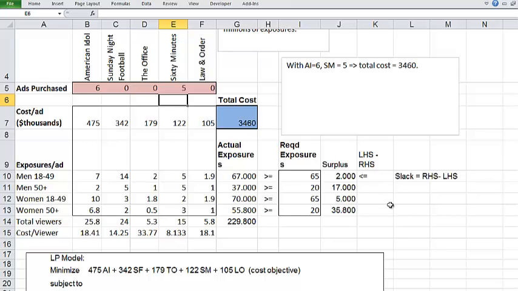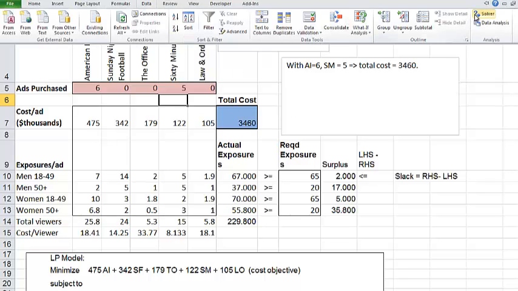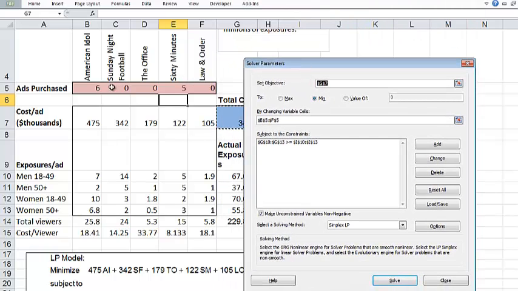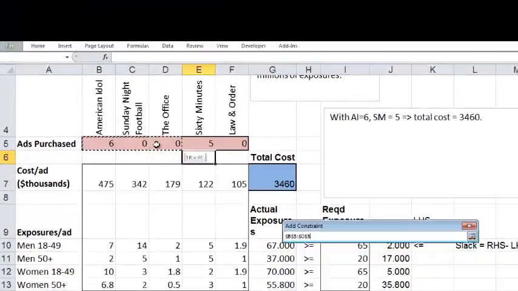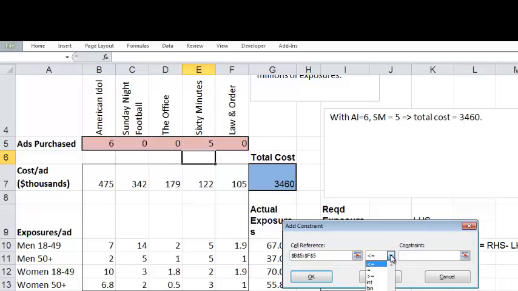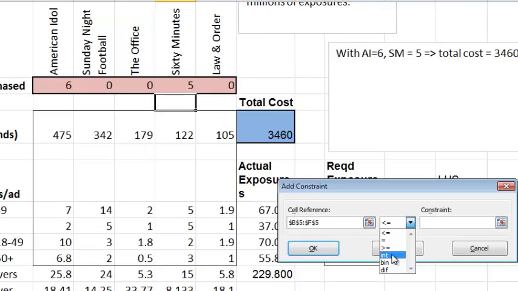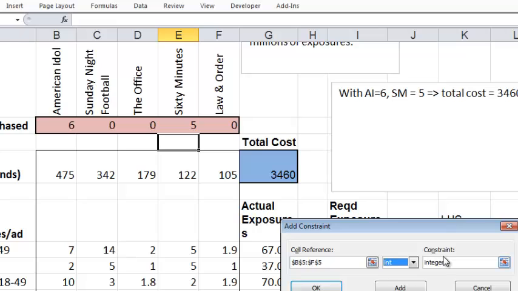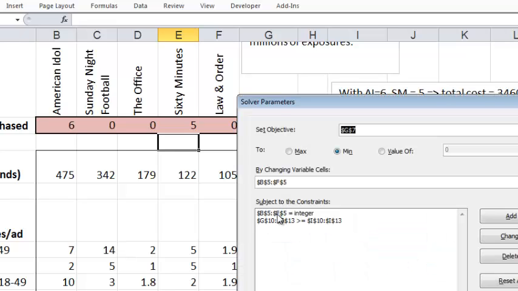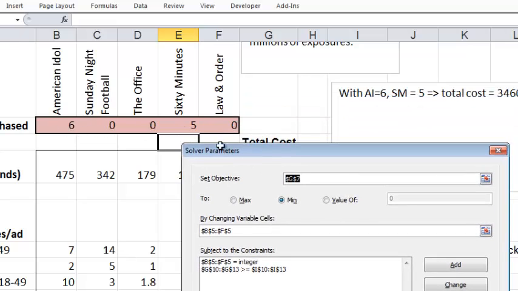There is a special optimization method for handling the integer programming models where the decision variables have to be integers. And we could tell solver to use that special method. So what it'll do is it'll look at all the possible integer solutions and choose the best one. For us, all we have to do is go back to solver and add a constraint that says all these values have to be integers. So we just go to add and then select all the variables. And then here, what do you think we should choose? int? That sounds like integer, right? So click on int. That gives us integer on the right-hand side. And okay, so this additional constraint will force all the variable values to be integers.